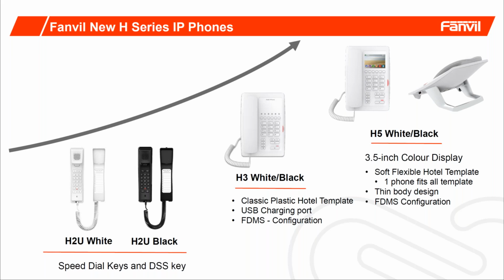If you can imagine your customer spending loads of money on doing a hotel, making it look nice, and then they're having to stick in an old, dated, clunky looking phone in the corner, which will just throw off the whole aesthetics. These new designs here are pretty sleek, and having the option in the white as well fills that gap in the market for those hotel owners that think black just won't go.